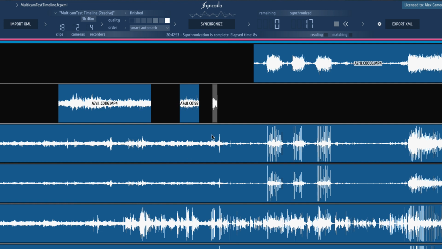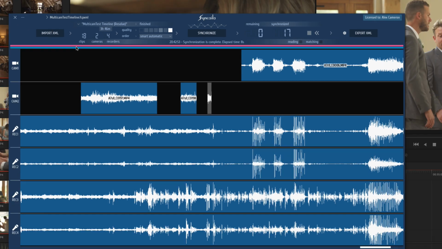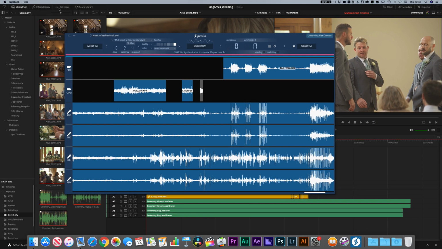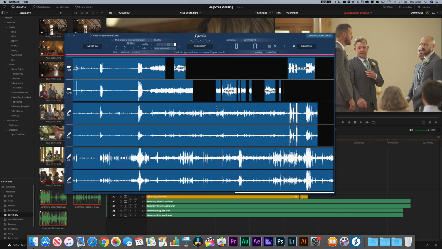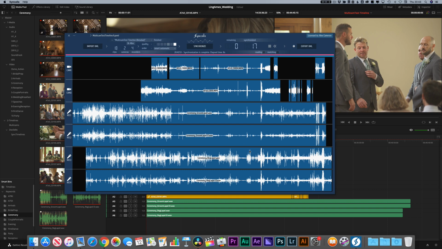Now, once a sync has been done, there's actually nothing much you can do about it. You can't sort of grab it and move it. It just kind of dumps it sort of where it thinks it should be. To be honest, I've never really had any major issues. There's not a lot you can do options-wise there either. You can't look to check your videos in sync or anything like that. But having used this for a little while now, I found that it's actually pretty reliable. And yeah, for the most part, the sync is where it should be.